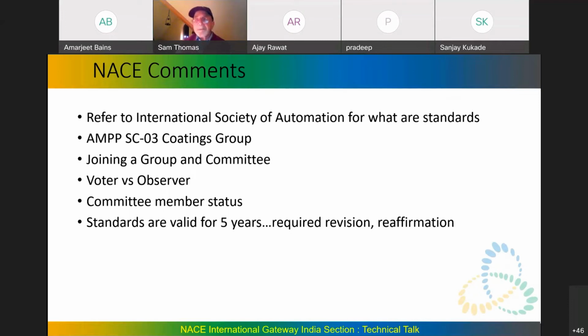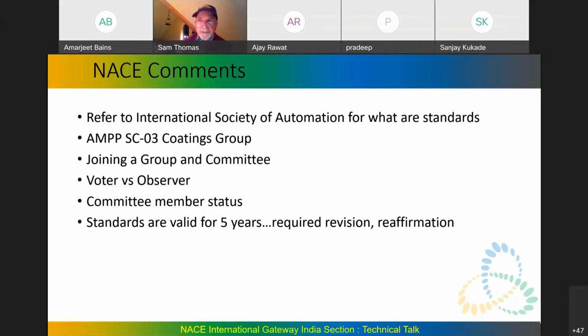In the meantime, in those 12 months going on, besides these general meetings, the committees meet individually. NACE sponsors conference calls where they will set up the conference call, and generally the committees meet, I want to say ideally at least quarterly. Many of the groups are meeting every other month, and as a committee they're working to make their revisions, debate, bring in the new ideas, and then go out for balloting.